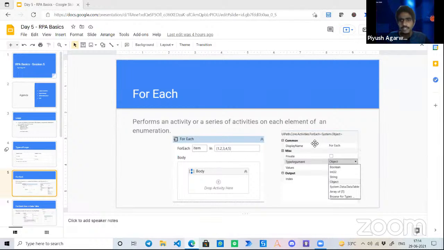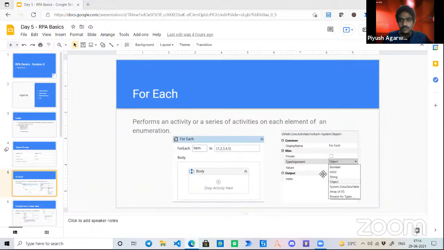Second thing: when I am saying the type argument, what is the argument type of these number elements? That is the data type of this item keyword. This is a temporary variable that is created with this activity, and definitely it is something you can manipulate. It could be item, it could be number, you can give any name to this variable, and it will be available only in the scope of this body. Now you guys know what a scope is, right? Basically, scope is the area in which the variable exists.